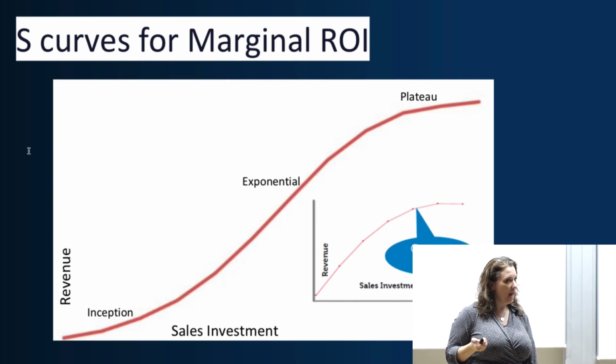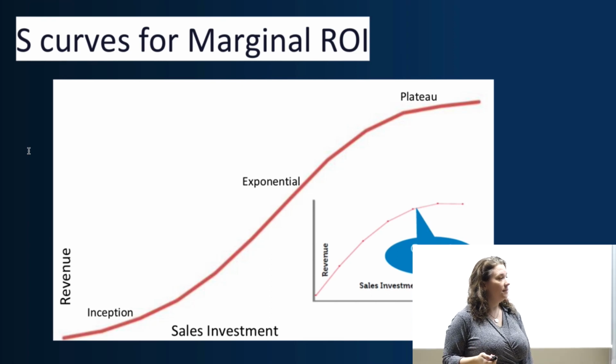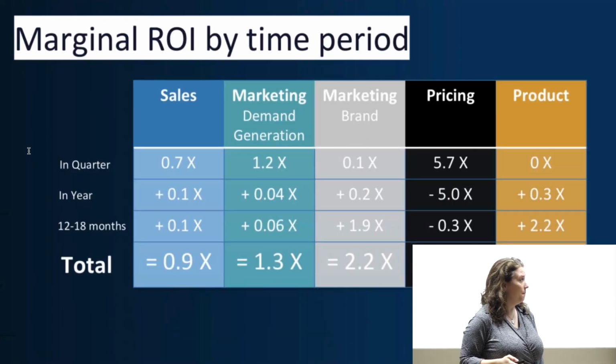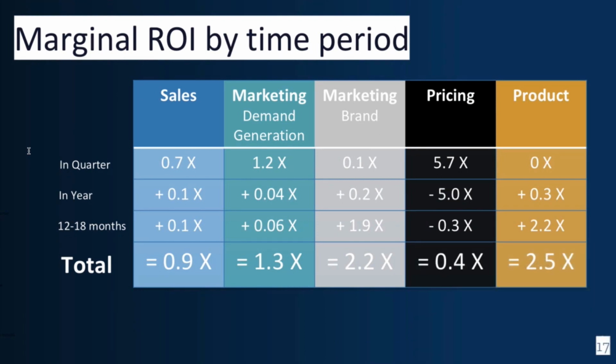The big question that happens when you start talking investment optimization modeling, though, is not just what the marginal ROI is, but the executives always want to know, when am I going to get that impact? And so we were actually able to do this from an in-quarter, in-year, and 12 to 18 months forecast. So look at that total ROI perspective. Imagine that CFO thinking about when their investment will actually deliver results.